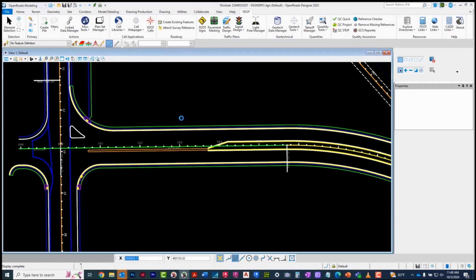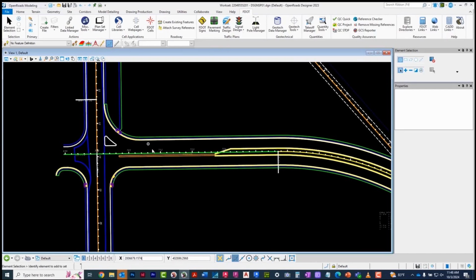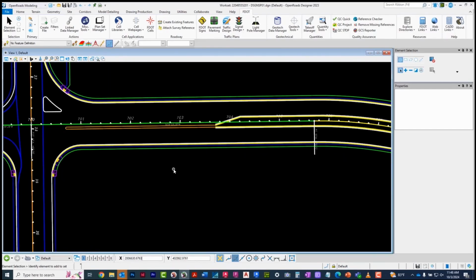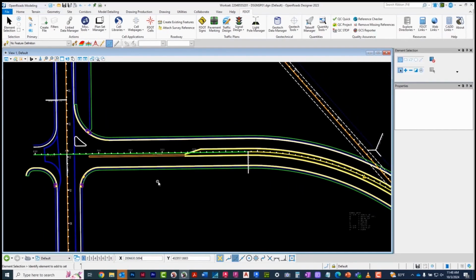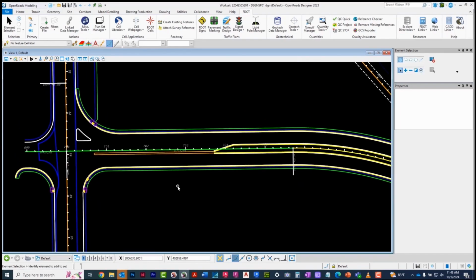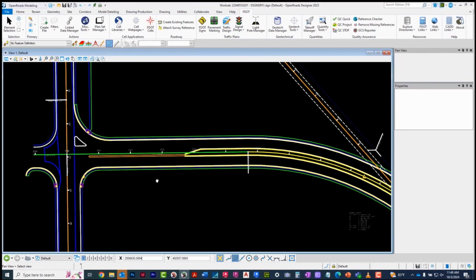Okay, so you should have everything in this file. You should have your baseline. When you originally open up the work set, some files look different, but you should have your baseline and your stationing.